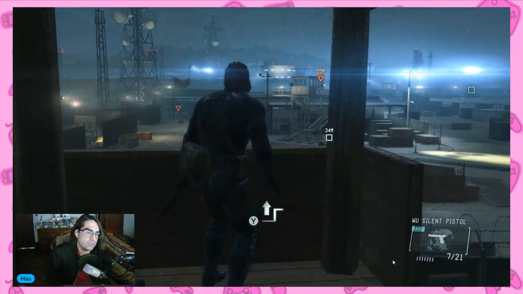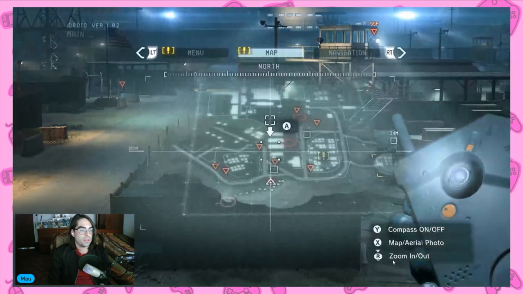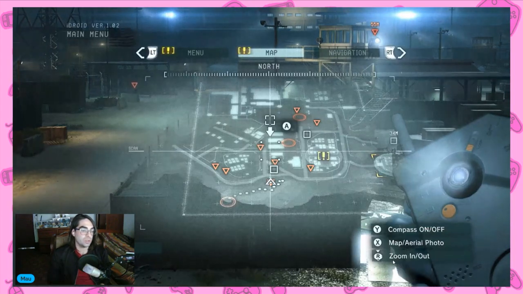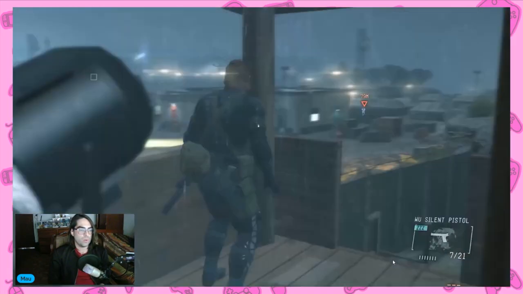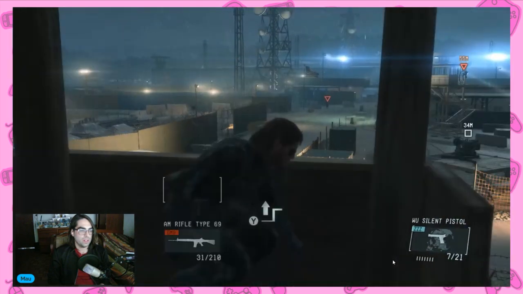Let's try following those vantage points. Let's try reaching the next one. Because, yes, Kaz will tell us this a little bit later once we exit the tutorial zone. But he'll tell us, hey, this is where the mission is, all right? So we need to go that way.